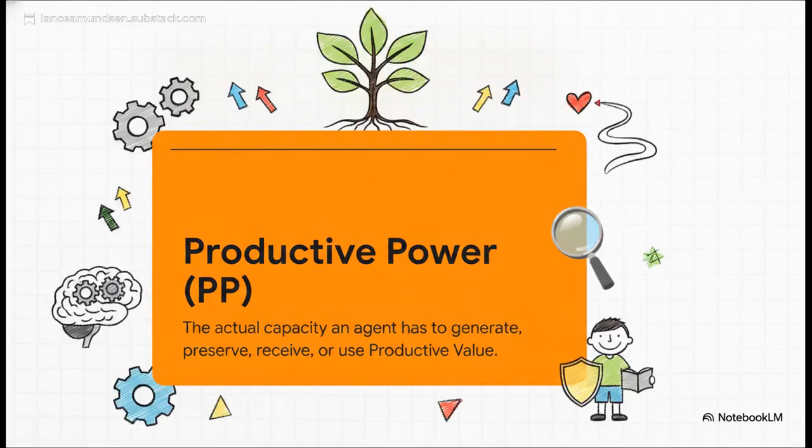Now, the second concept is productive power, or PP. If PV is the transaction, kind of like a software update you download, then PP is the capacity. It's the upgraded hardware that actually remains inside the agent after that interaction is totally over. It's the stuff that allows a person to actually do, tolerate, access, or recover from things in the future. So for a child, productive power includes their vocabulary, their ability to regulate emotions, their bodily health, and even their basic trust in institutions. It is the capacity that's actively being formed.